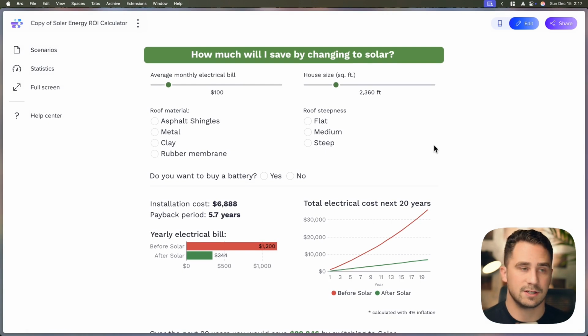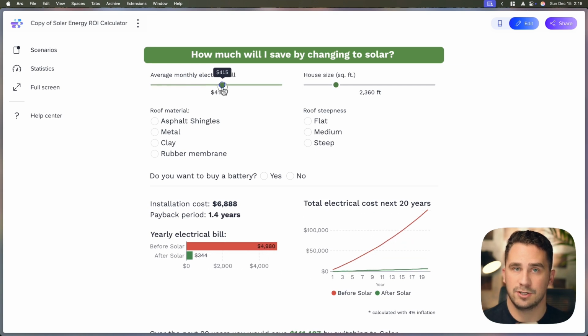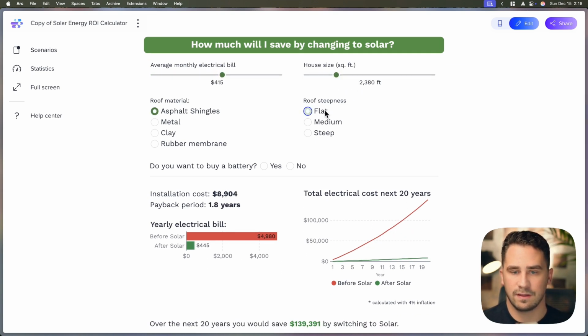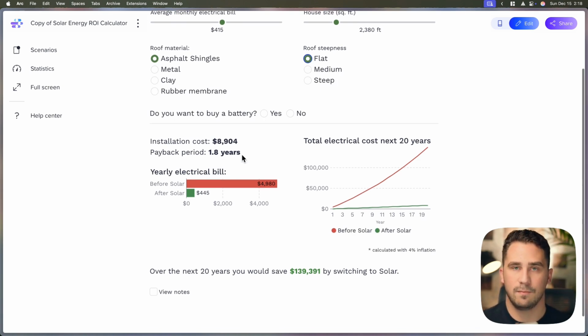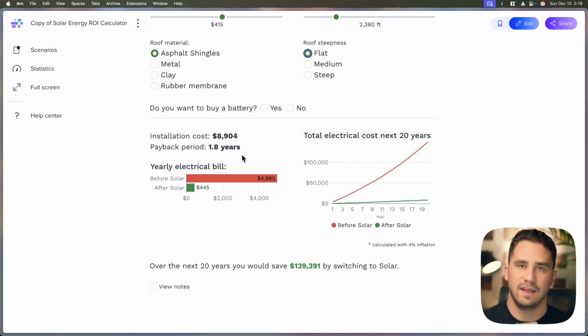So for instance, this is a solar energy calculator. So a client could come in and be able to change and interact with the different variables in your calculator, select different things, show them things like savings by working with your company or your products or services. And then I'm also going to show you how you can turn this into a form so that clients can actually submit their data, send it to you, and then you can increase leads that way.